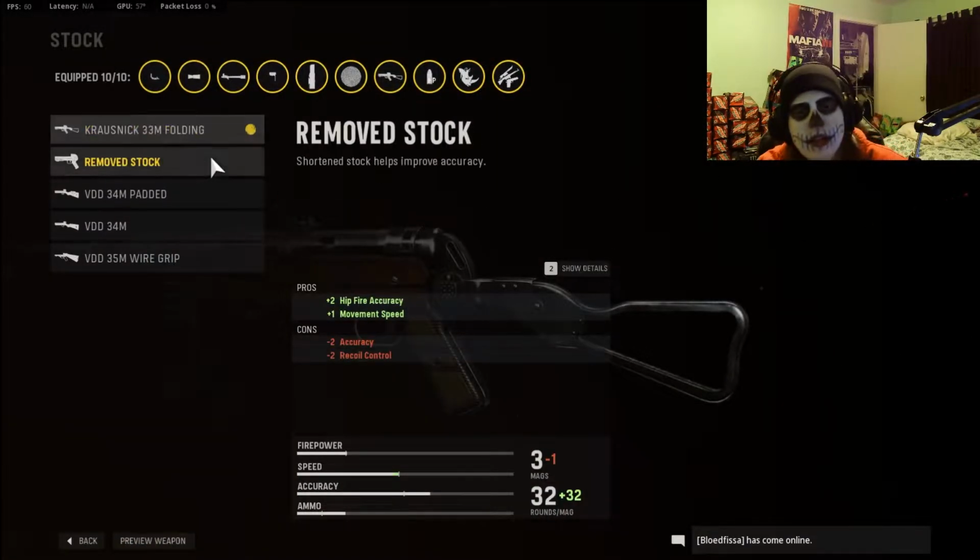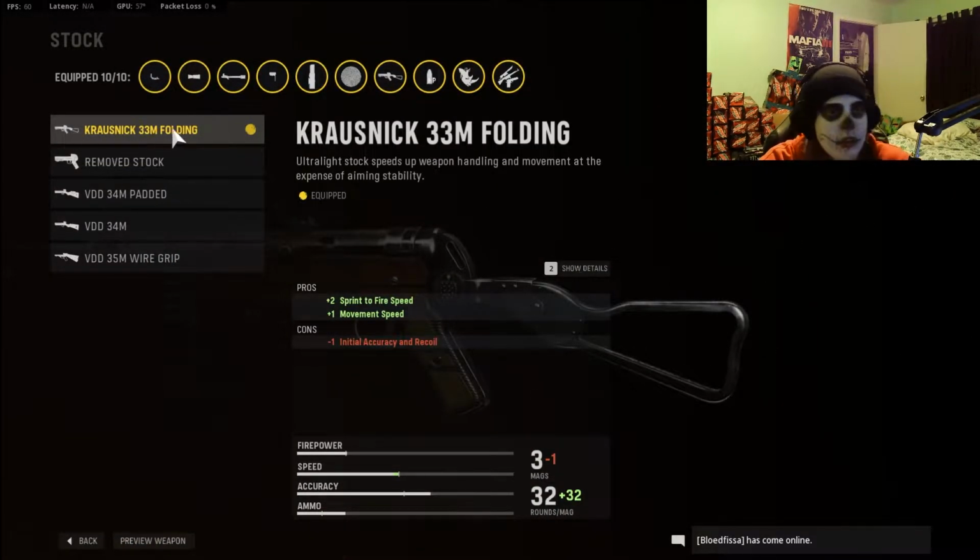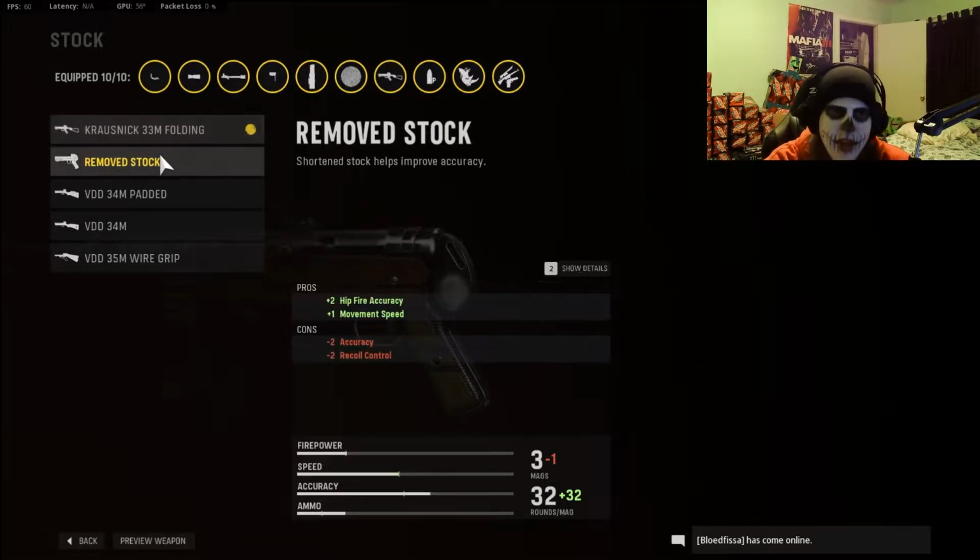And when it comes to the stock, KRAUSNIK 33M folding, that's essentially what I've used the entire time. Haven't used anything else. I just wanted that sprint to fire and movement speed. Since this is an SMG, I'm going for those close range fights. I'm constantly pushing in. I want the fastest movement. I want the fastest sprint to fire time, just to be able to engage those fights as quick as possible, making sure that I land the first shot before the other person.